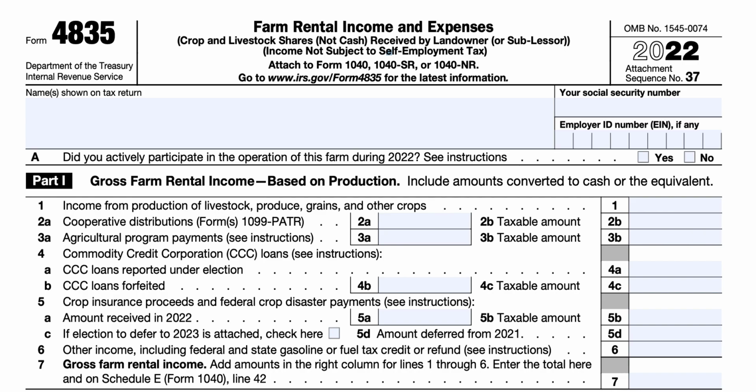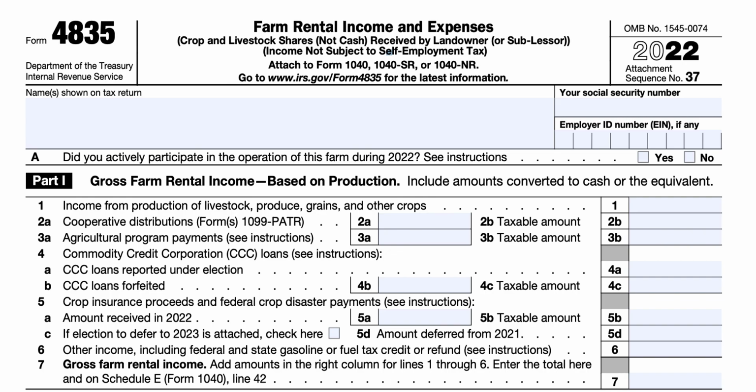There are a couple of other exceptions. If you meet all of the conditions listed under Schedule E, exception for certain rental real estate activities, then you're going to enter any deductible loss on Schedule E. And if you're a real estate professional and you materially participated in the operation of this activity, you may be reporting any deductible losses on Schedule E as well.